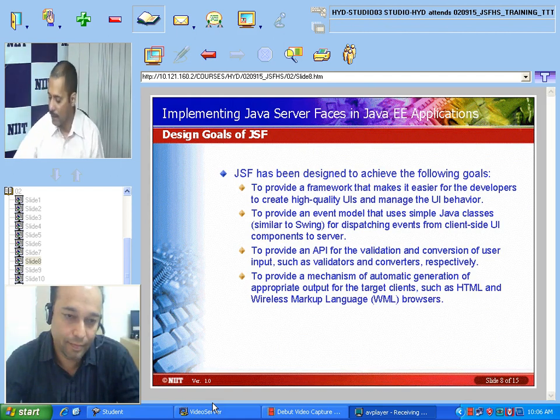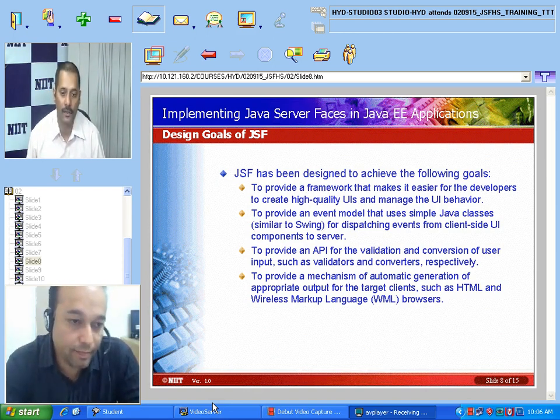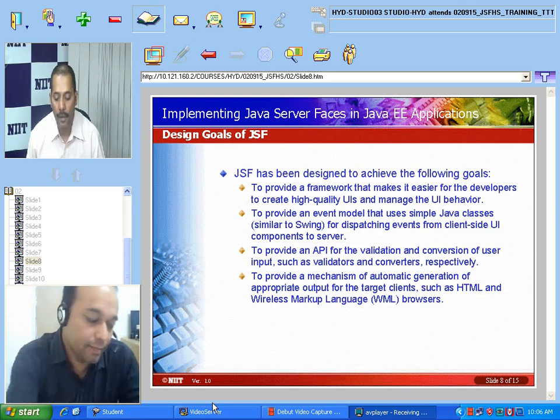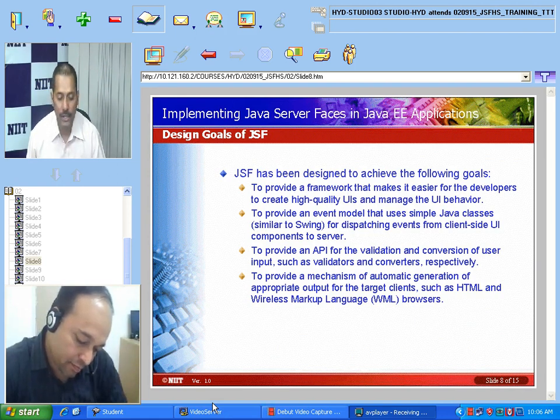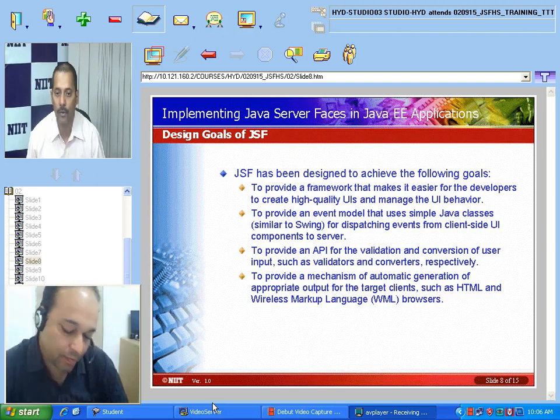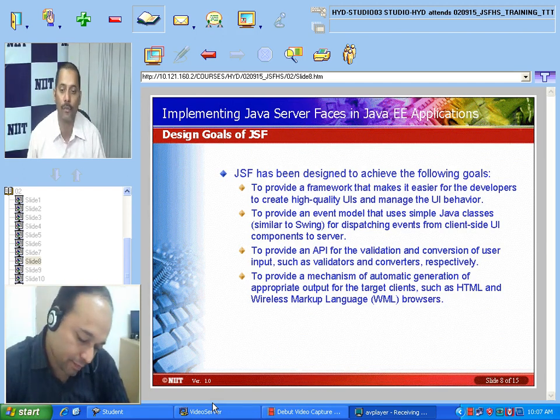Maksud, basically Swing is a GUI based way which we are creating in Java. It is a package which has been provided by Java, that is javax.swing, and there are a lot of classes and interfaces provided for you to create the GUI application. But this is a standalone GUI application. If you want to develop for the web, then we go for the Struts application. But why I am comparing Swing with JSF is that in the case of Swing also we have an event handling mechanism, by which the GUI components can have event handling code. The same way, in the case of JSF components we also have the event handling mechanism available. So that is the comparison between Swing and JSF components.